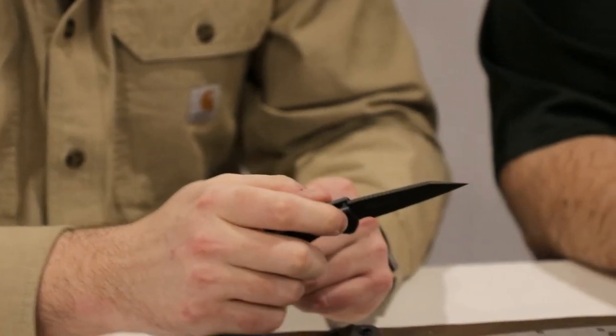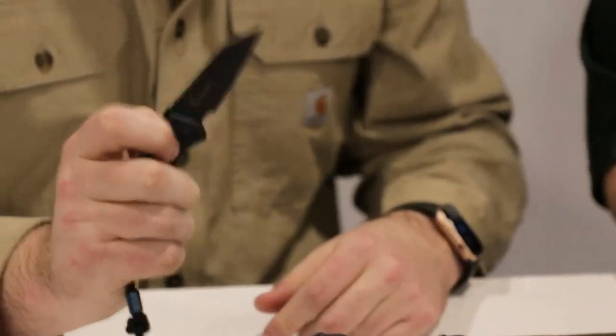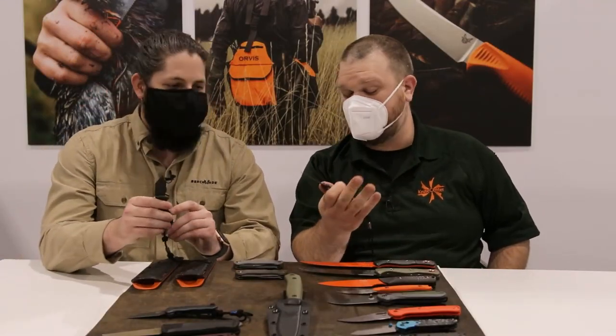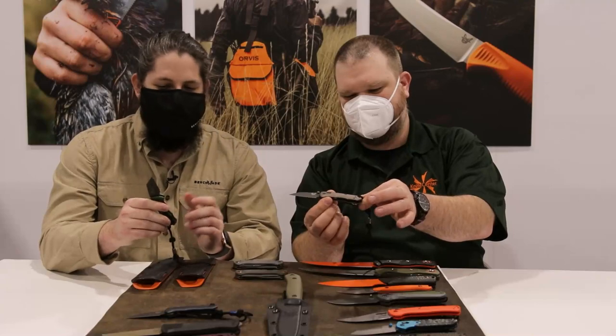And are these coming with the fob and beads, or is this just something going on here? Yep, they come with the lanyard and the bead as well. Cool, just kind of a cool touch. The nice thing about this is it is a small knife, but it feels solid. It feels secure in your grip, I should say, thanks to those finger grooves and the width. It's not a super slim knife. Yep, fits really well in a hand.